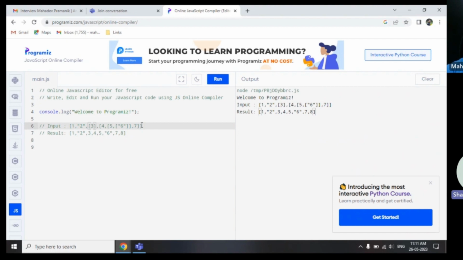So whatever arrays are there, I have to remove those arrays, right? Yes.